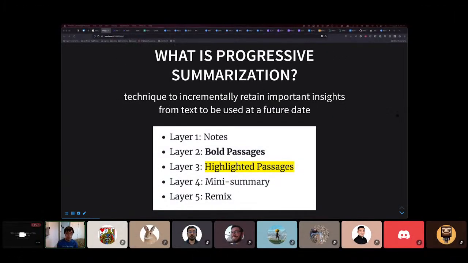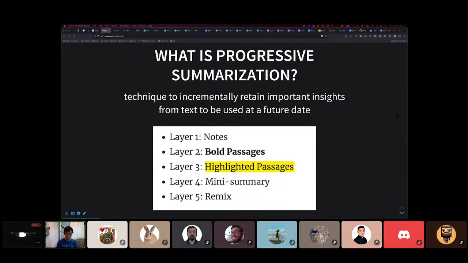just to begin, I want to describe this technique called progressive summarization. It's used a lot when summarizing text. It was introduced by Tiago Forte, who's this big influencer in the PKM space. But it's this idea that as you read text, you want to be able to retain some of it so that you can use it again in the future. And so how can you make it so that every time you go over a piece of text, you can leave being better prepared the next time you use it?